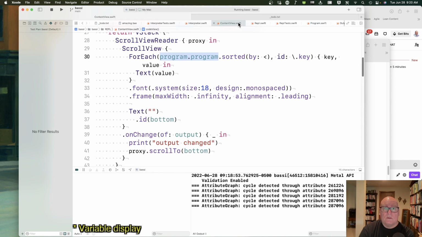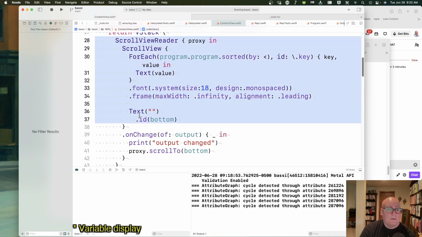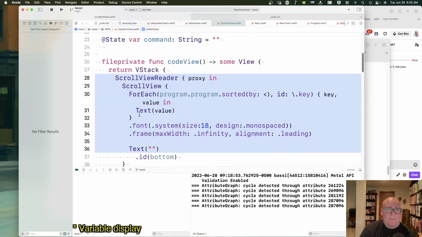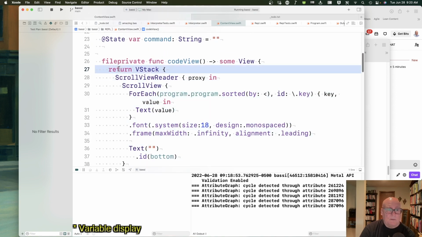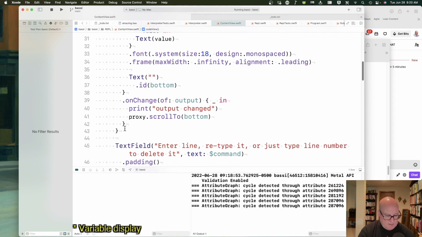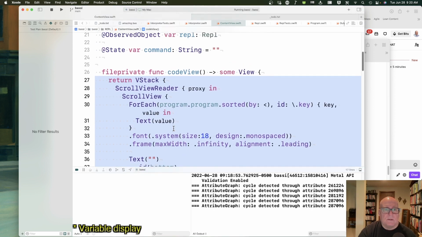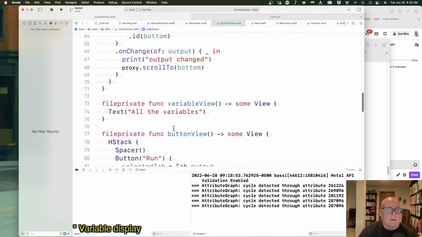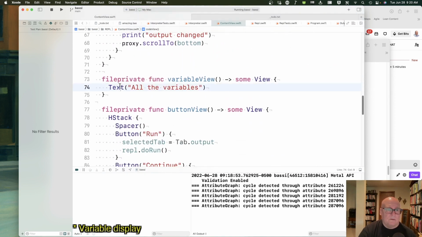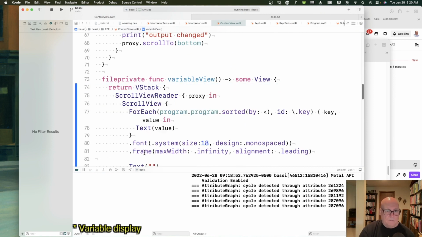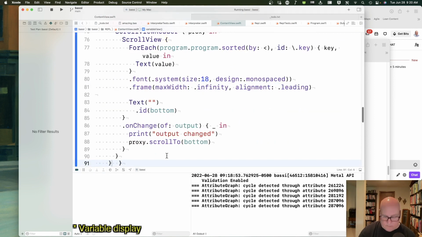Okay, so let's try the same thing here. Well, I've got this non-working go to bottom thing. All right, let's take that much. Okay, so code view, run view, variable view, and embrace.